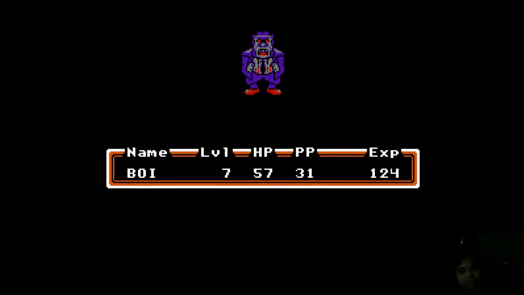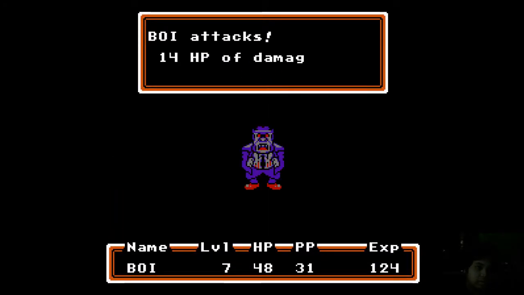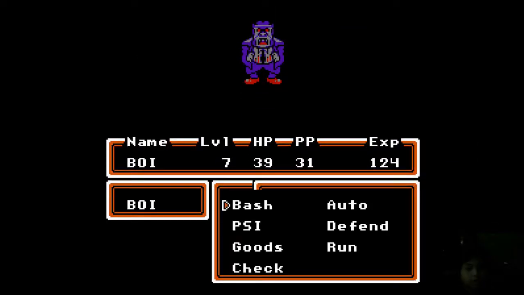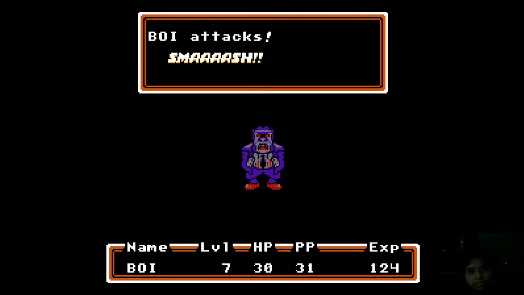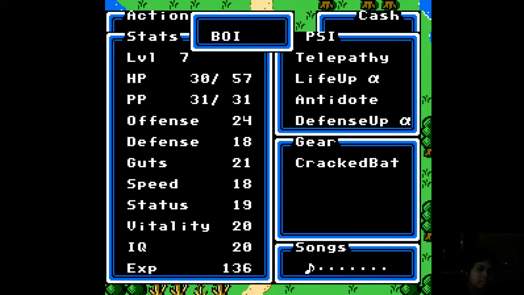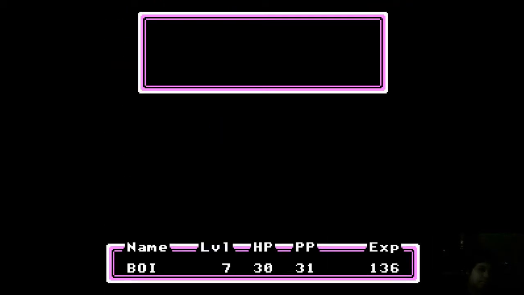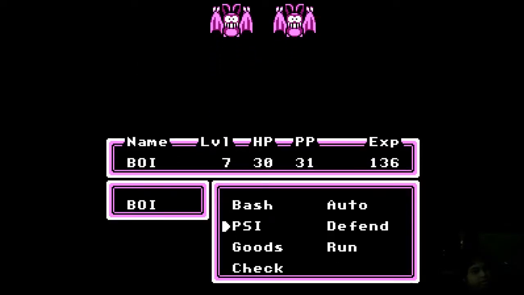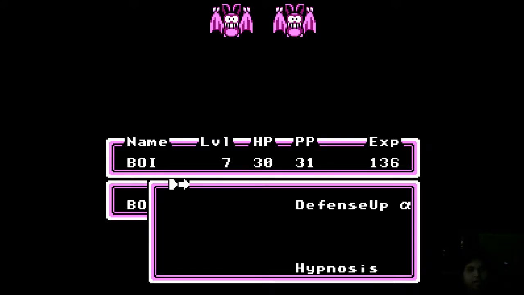Oh god, this is a mobster. Yeah, he still does a lot of damage. It's not good. Shit! And he dodged that too. Okay, good. Good. New PSI. Alright, what's up? Defense up and hypnosis. Okay, and baddie and another baddie. Shit! Okay. I could use defense up.